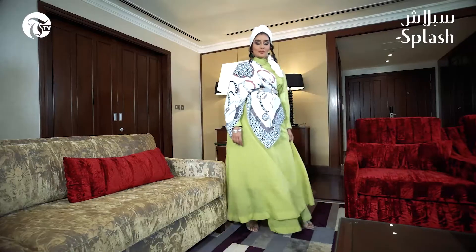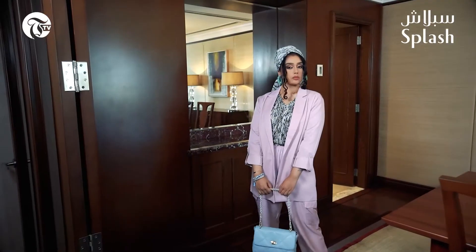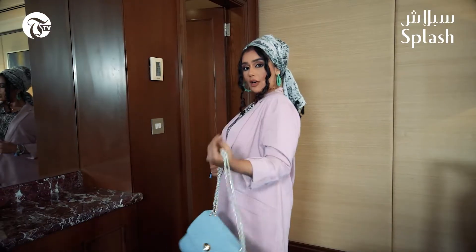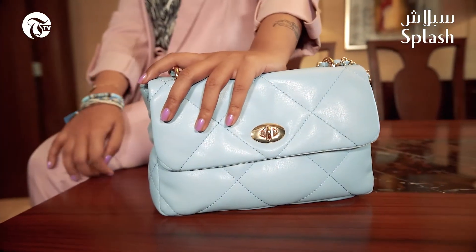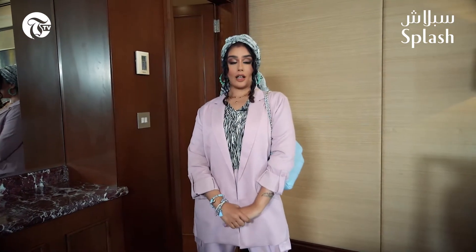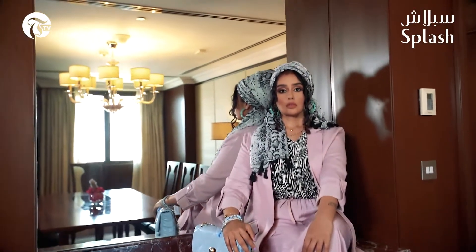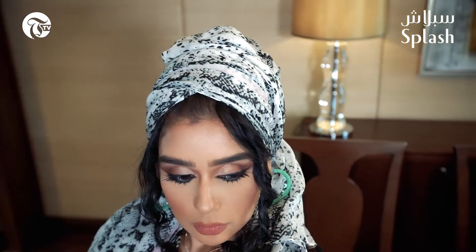This is the next look and I've gone with a power suit — an oversized blazer. As you can see, I've added a pop of baby blue with this powdery baby pink ensemble. I've added a printed top underneath, playing around with prints again with my turban, and with my jewelry I'm definitely feeling like a boss.